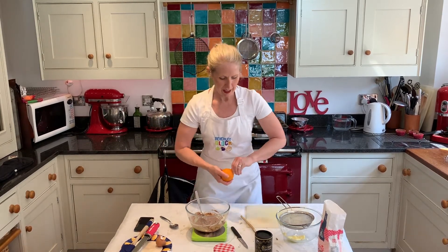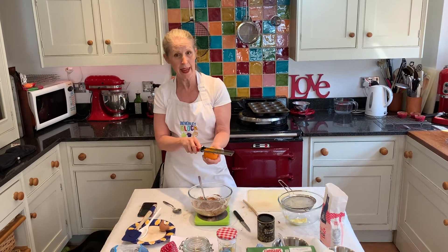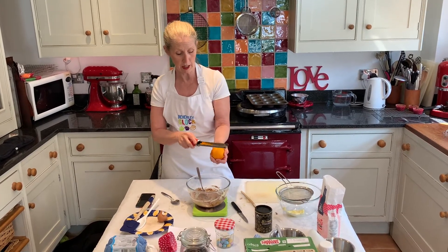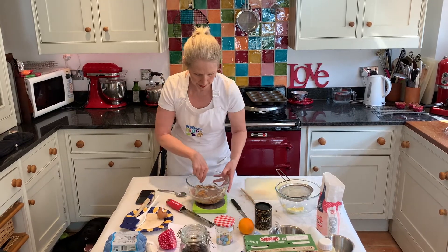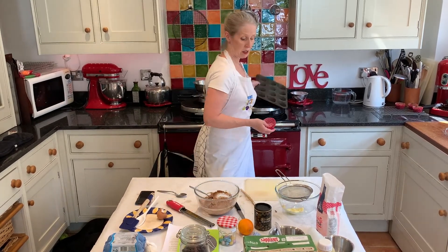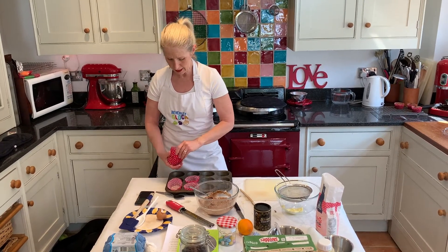At this point you can turn this into chocolate orange. My son's just walked in the kitchen — Max, throw me an orange please. The zest of an orange is the very outside part of the skin. It contains all the oil and all the flavour of the orange. Underneath you've got the much paler pith which is bitter and horrible and you really don't want that in your food. So just use a fine grater and scrape over the top, then tap that in. Mix it round very gently and then pop it into cupcake cases into the oven for about 20 minutes depending on the temperature of your oven.